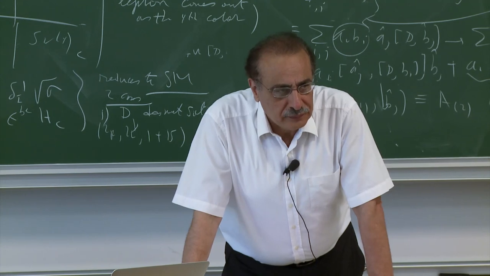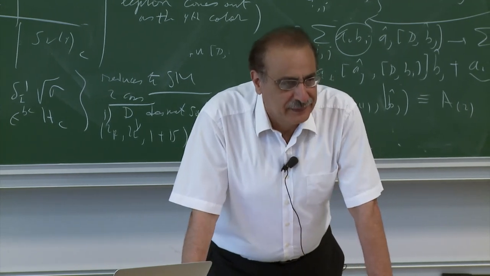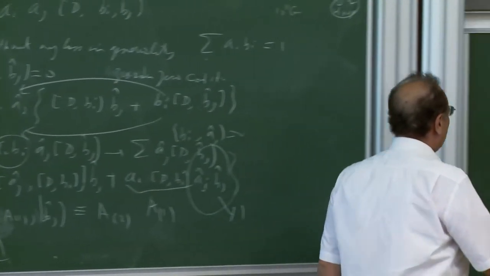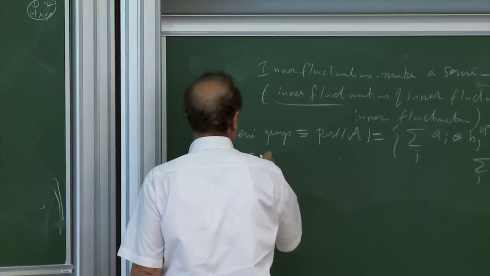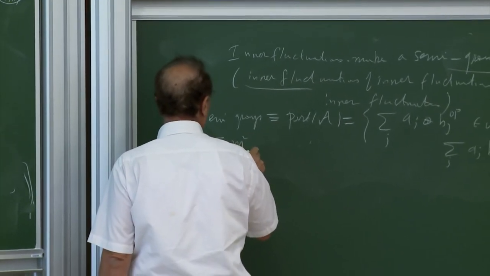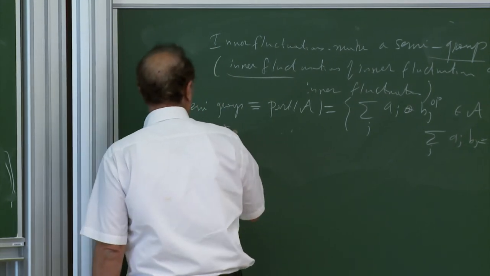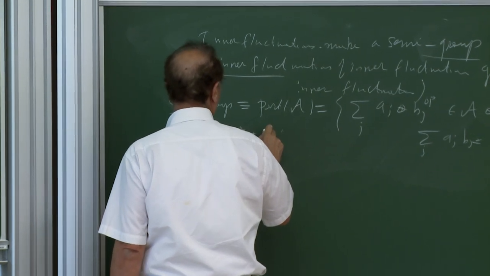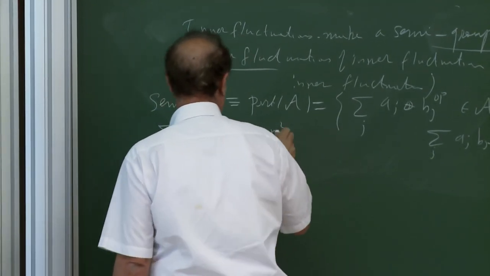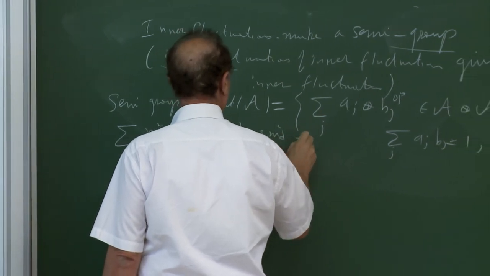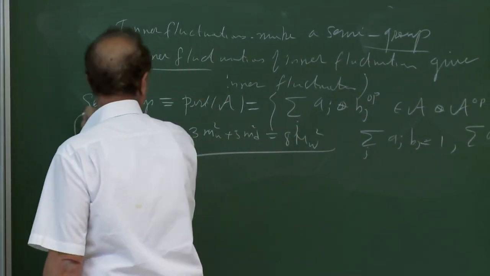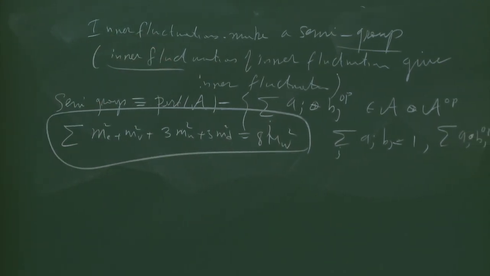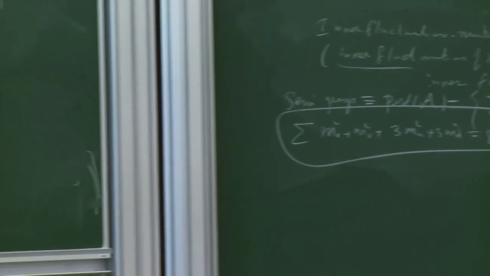In fact, the prediction we have for the top mass would change. So I don't believe this. Remember, something which I probably said in words but didn't write: we have this relation, which would never change, the summation of the squares of the weighted masses, M squared of E plus M squared of nu plus whatever, weighted with colors. This will always be there. It's independent of what you do. It has to do with the scaling of the Higgs field. Once you scale the Higgs field to have canonical kinetic energy, then you are stuck with this relation.